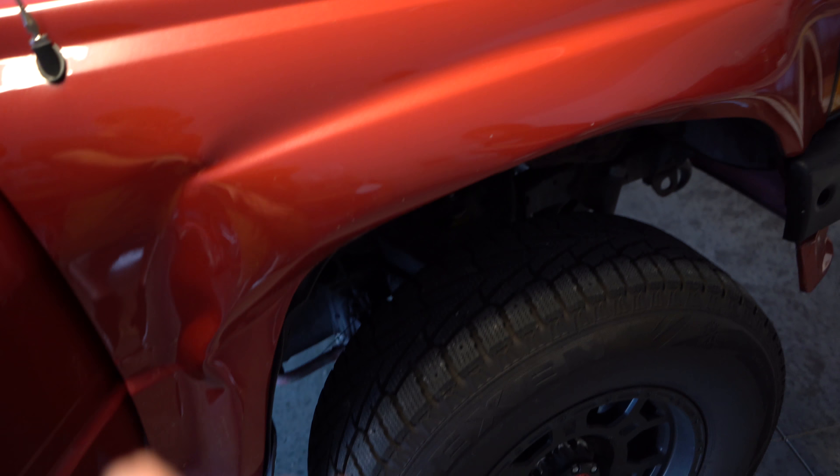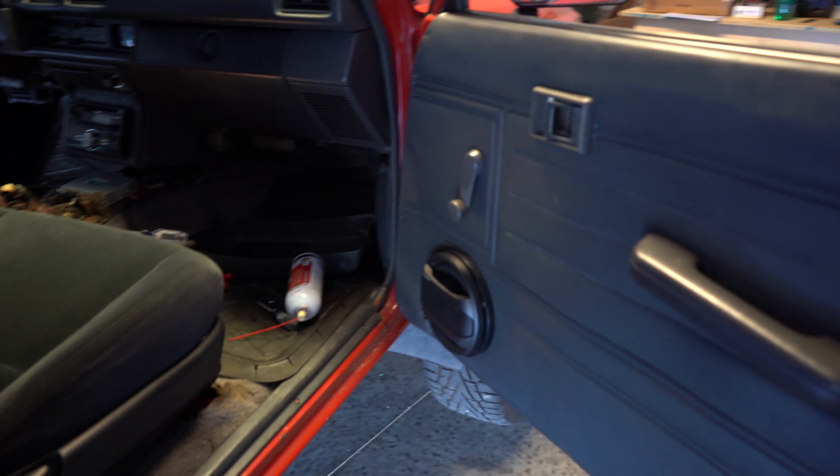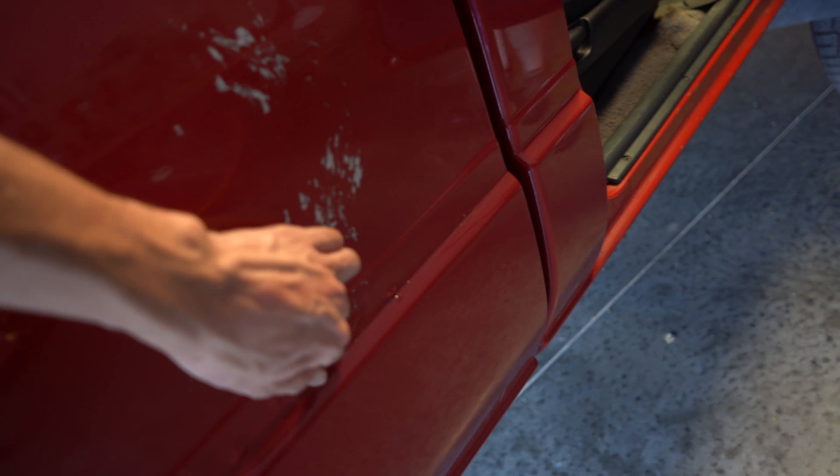It does have some ghost flames on the hood, which are probably not gonna stay for long. It needs a new fender right here — I don't know what happened to it, maybe someone was off-roading and smashed a tire up into it, but thankfully new fenders are like 50 bucks. Mike's just gonna go with new door cards on each side. There's also a little bit of bodywork to do — some surface rust coming up underneath the paint.